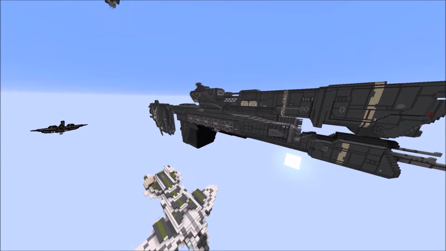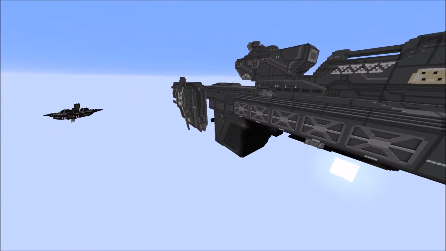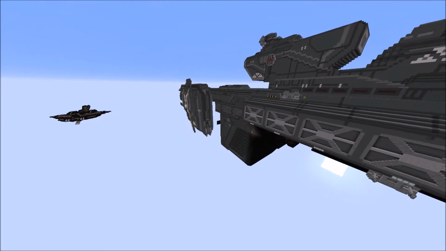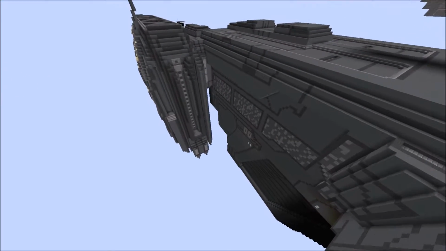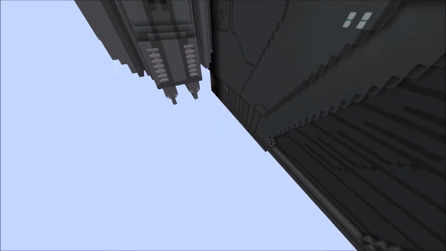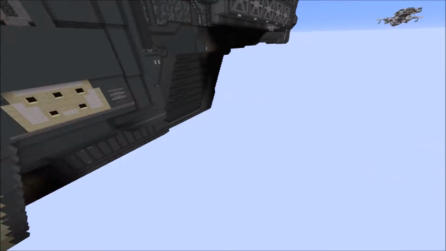This is the Charon-class frigate from Halo 3. Let me just go over here to load this a little bit, and we'll get a full overview of it. I love this game, but the loading and the rendering is just so annoying. This is the Charon-class frigate from Halo 3.